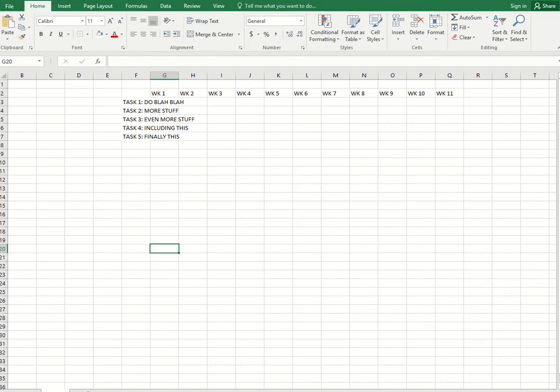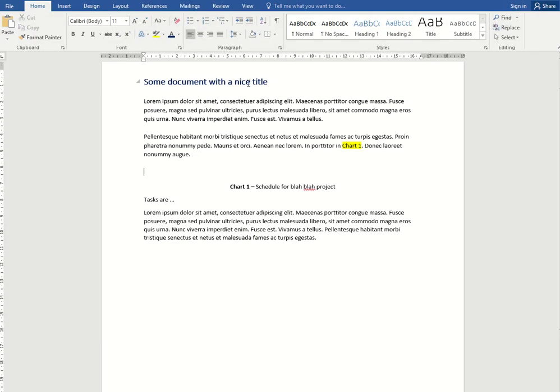I'm going to drop it into a document. Let's have a quick look at the document. So what I've got is a document, it has a nice title I'm sure. I've got some text along here, and this is where I want my graphic to go. Now the thing is, every time you bring in a graphic into a document, you have to do a couple of things. Before the graphic appears for the first time, write in the text that the graphic is here.